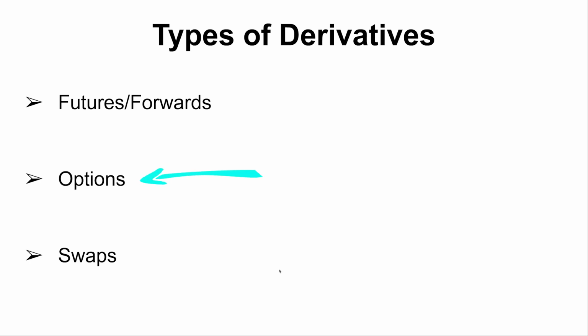Moving on to options. Options is a fancy term for insurance policy. Now, options on the surface can be very daunting, but in reality, again, it's just another tool that we have to hedge risk or speculate on the asset. Options require less capital up front and deal specifically with contracts that give an individual the right to buy or sell an asset at a specified date and price. This specified date and price is known as an expiration and strike. Again, we're not going to go into options detail too much, but we want to give you a basic understanding.